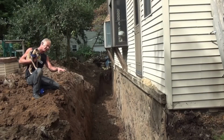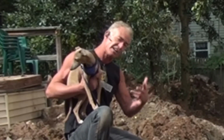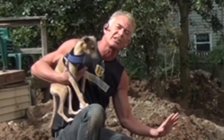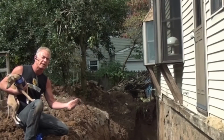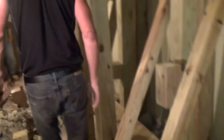Anytime you do anything on the exterior where the wall is going to fail, you have to brace up the inside so that if the machine operator should happen to hit the wall while you're excavating, the bracing on the inside will prevent it from falling in. Any tapping of this wall while you're excavating would have caused it to fall in, and at that point you would probably have to jack up the house and replace the wall.